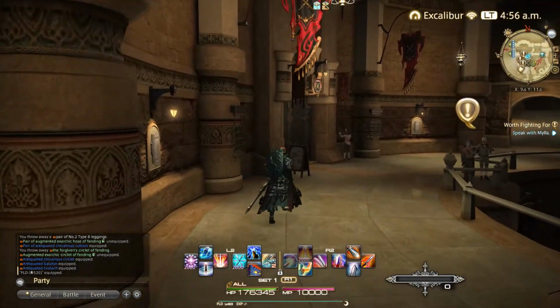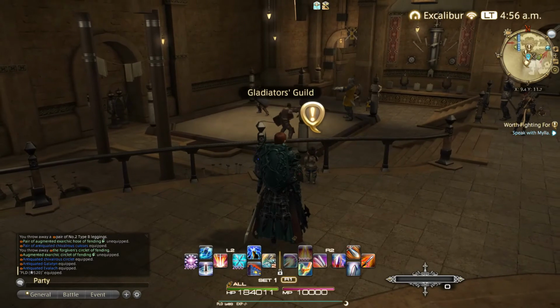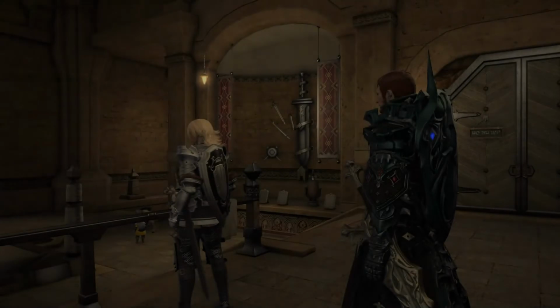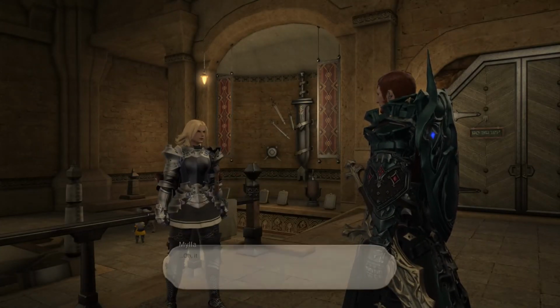Honestly, up until Paladin in 2.0, it was a lazy tank that I could just play and completely relax on. And then in 3.0, it got more interesting. But it really suffered because they were designing fights with Dark Knight in mind.